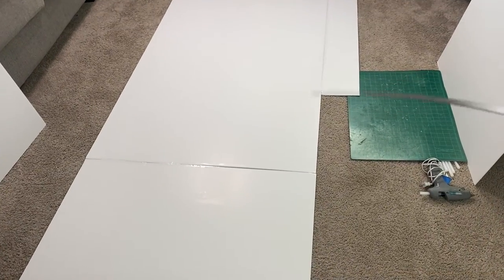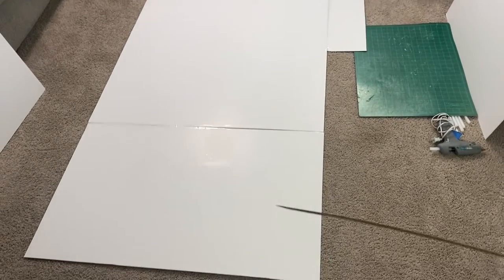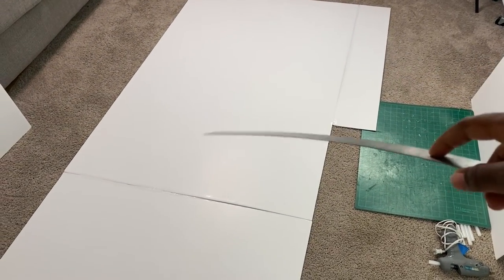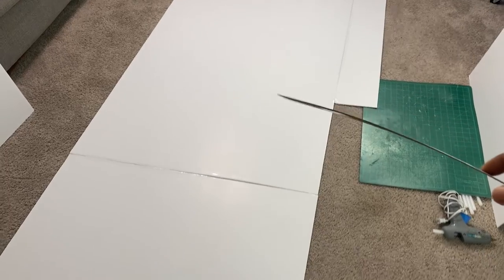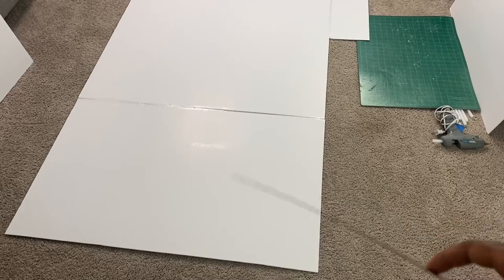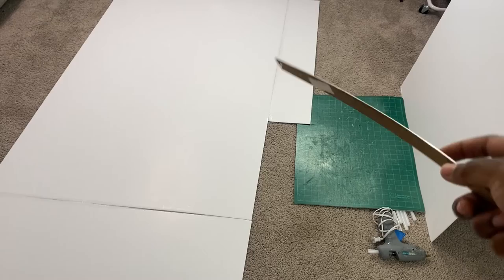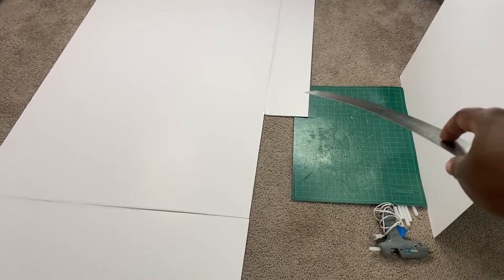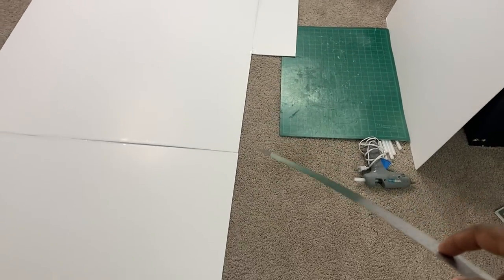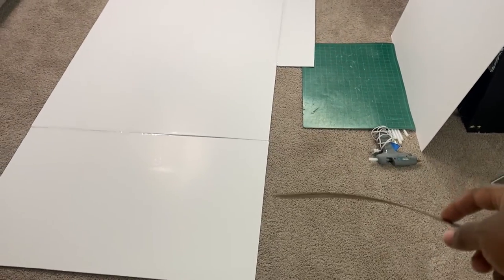Alright guys, excuse my speech. I just got my braces tightened, so it might be a little off, but this is the whole setup for the foam board that I'm using. This is a 40 by 60, but it is not big enough for the cover, so I added another piece of foam board right here, which is a little less than 25 inches. Then I gotta stretch it out some more because it's not wide enough. And this little foam board that I added, it's about 7 inches wide, so I'm gonna add a little bit more all the way down here, and then it'll be big enough for the cover.